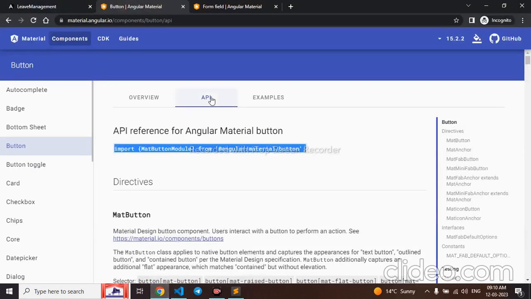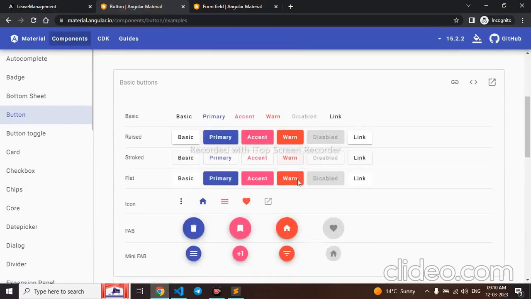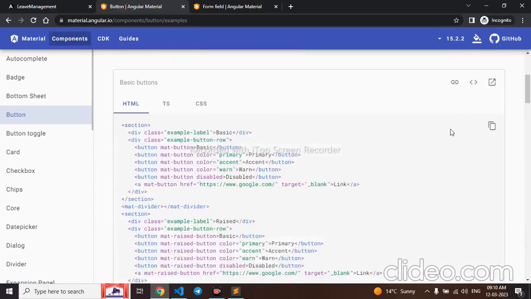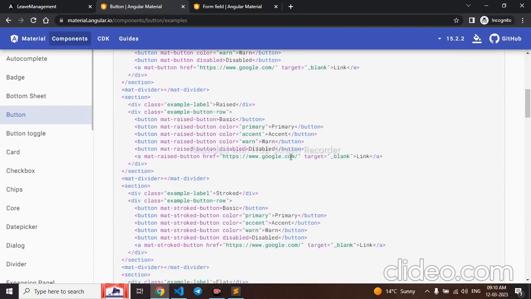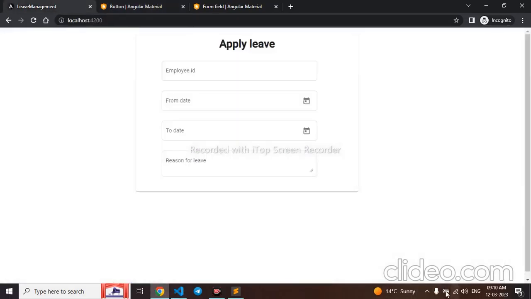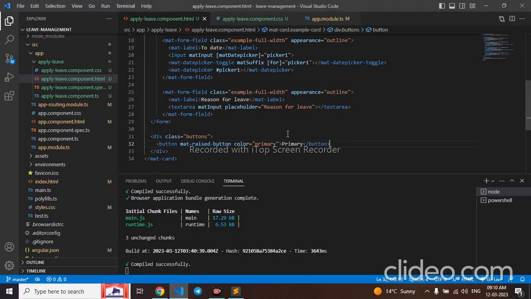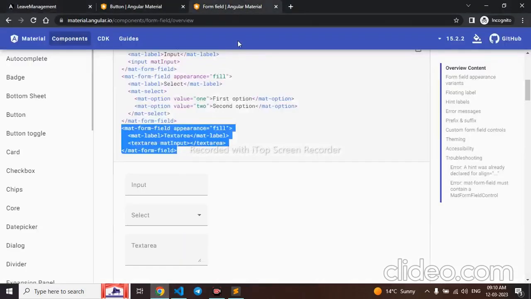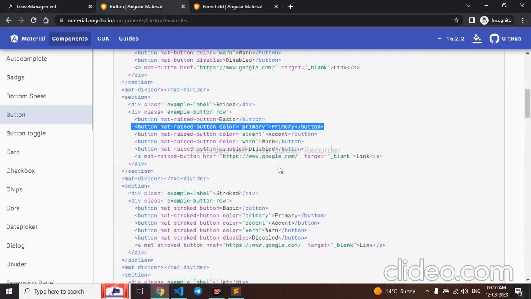Go to examples, I need like this button. Copy, paste and check. Okay, 2 buttons I need. One for applying the leave, one for viewing the leave.